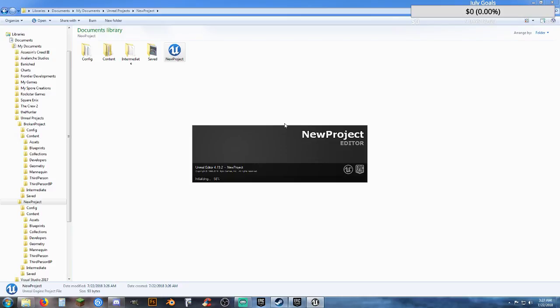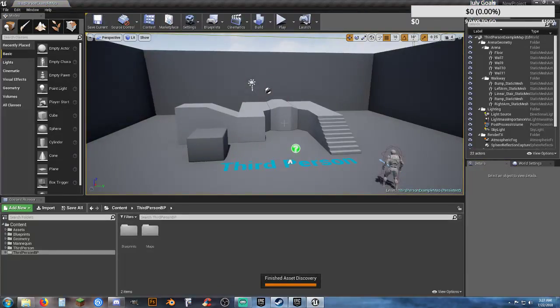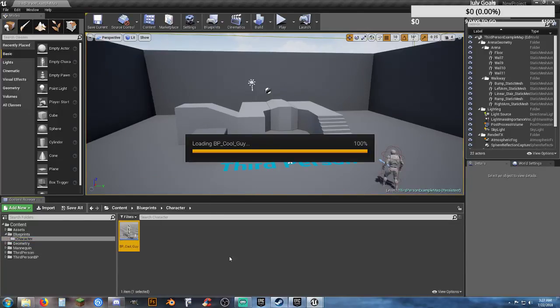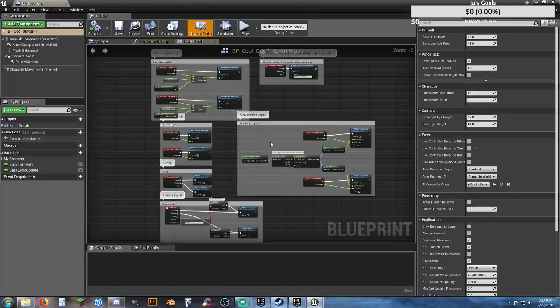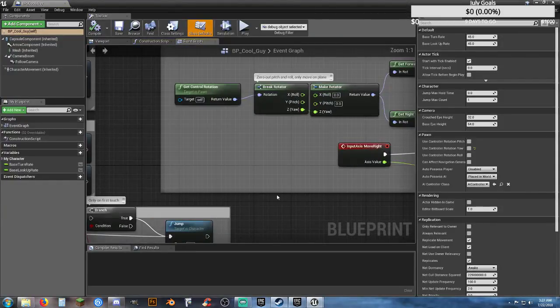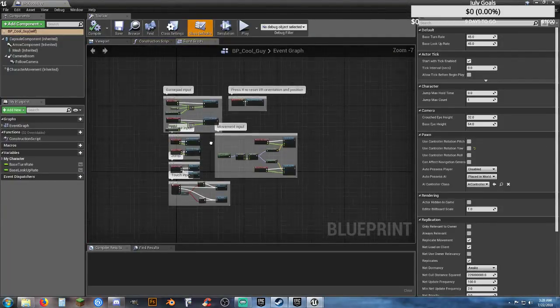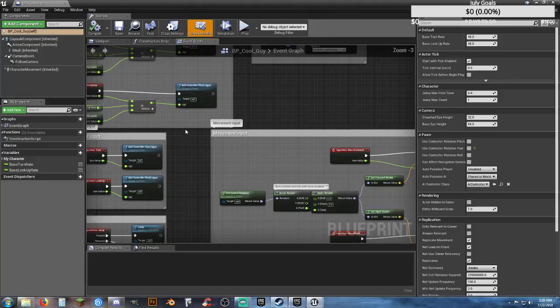Sometimes it's easier for me to just jump on and do a live stream like this and show it visually, instead of trying to explain it in Discord, saying, okay, this is how you resolve this issue. Okay, this is our new project, and here are our new folders. So we have our character, BP Cool Guy. He's in here, and he works. Everything is good to go. No errors on the inputs or anything else, because we did it the way we were supposed to instead of trying to take a shortcut.